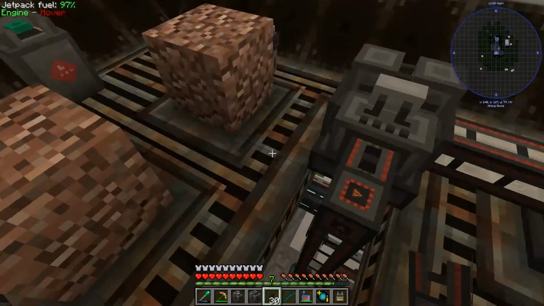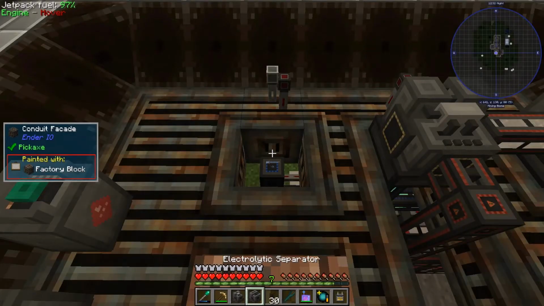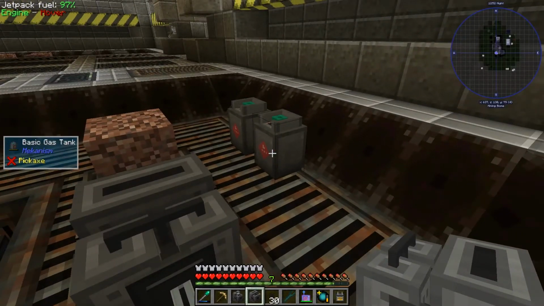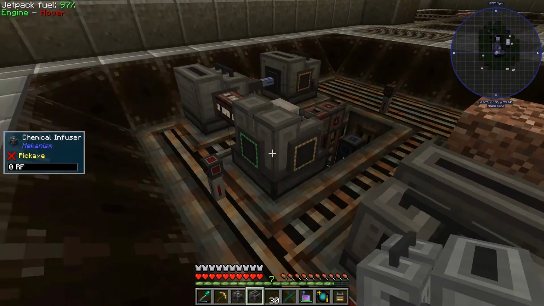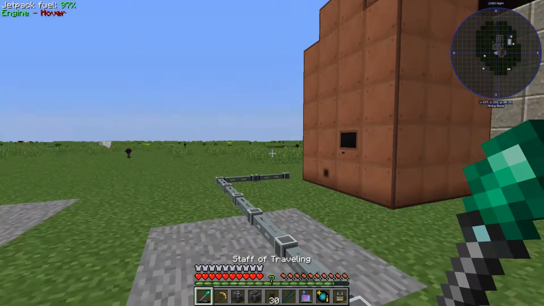So then what we need to do is get the brine to be pumped into a couple of electrolytic separators, which are going to go here. Is this a separator? That's a separator. So these can go round that way, I think. The brine will come in and it'll get separated into chlorine and sodium, part of which will go into there for the creative vending upgrade, and the other part will go into there, which is going to make hydrogen chloride. So I think we're good to go.